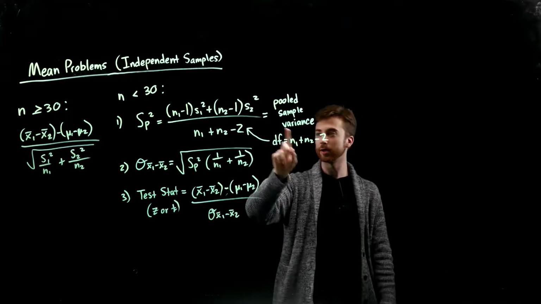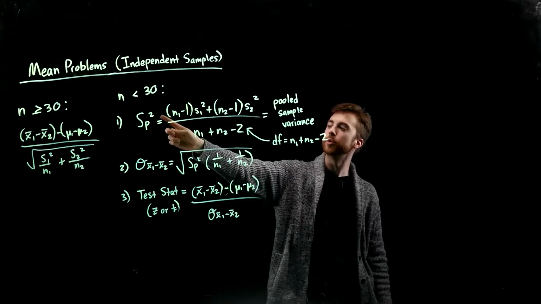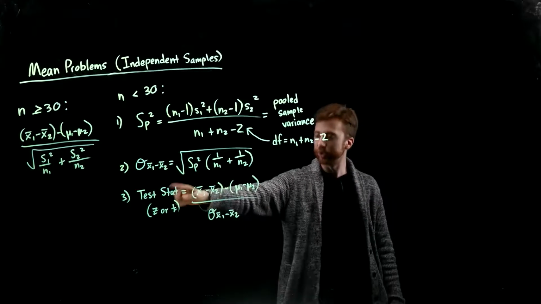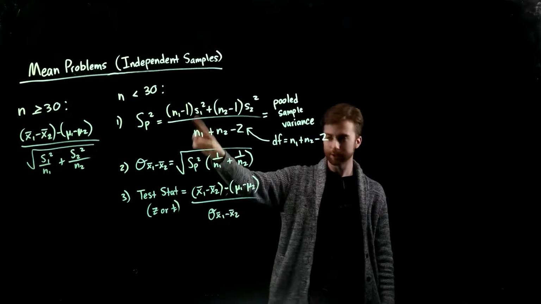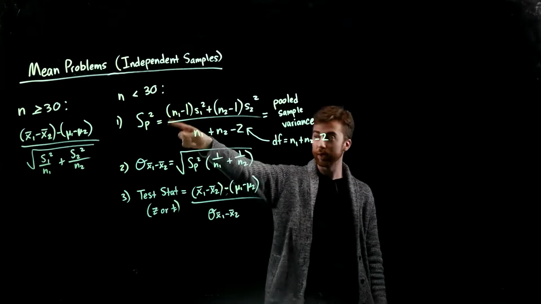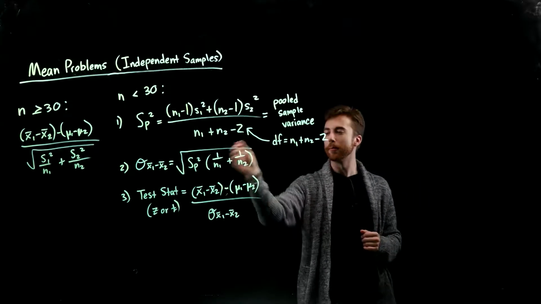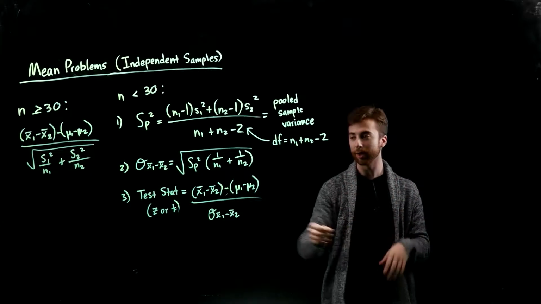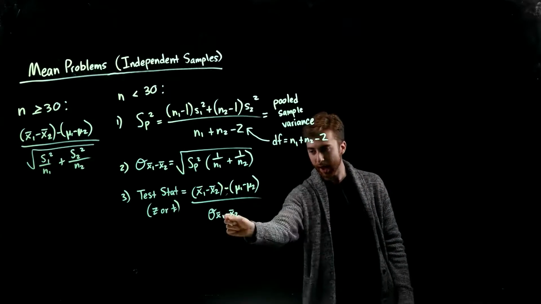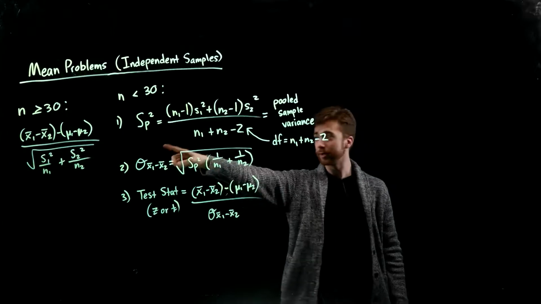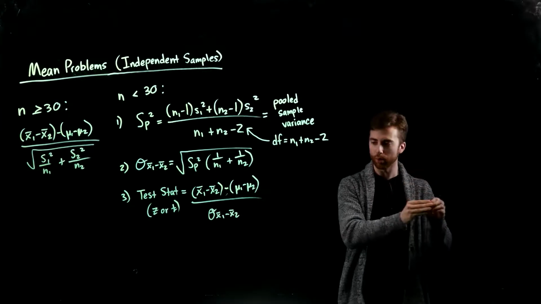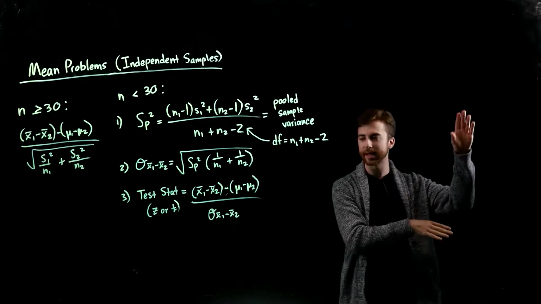So once you find your pooled sample variance, this right here, you use that and you plug it into your standard error formula, which is going to go in the denominator of your test statistic. So it's just the big square root of what you found when you did your pooled sample variance right there, multiplied by 1 over n1 plus 1 over n2, big square root of it, you get some number. That number is what you plug in for the denominator right there, and apart from that, it's exactly the same as the other formula, where it's just x bar 1 minus x bar 2 minus mu1 minus mu2, whatever you have in your hypothesis setup is what you do there.